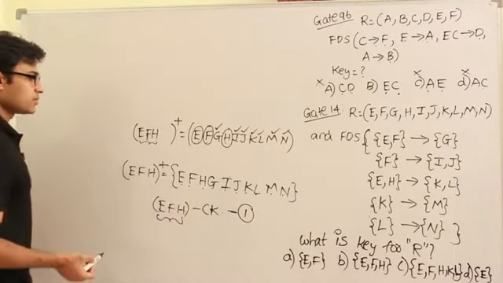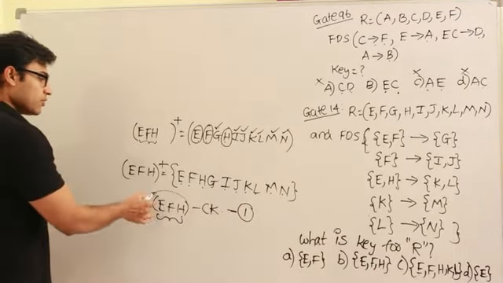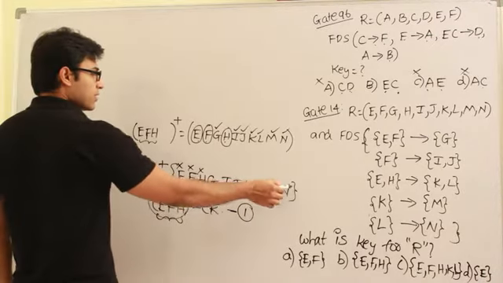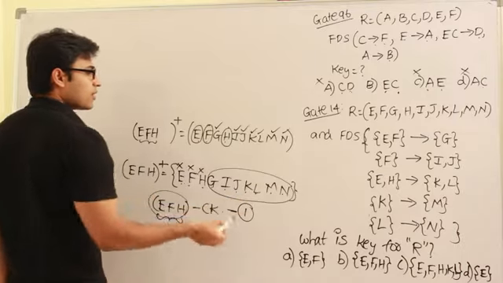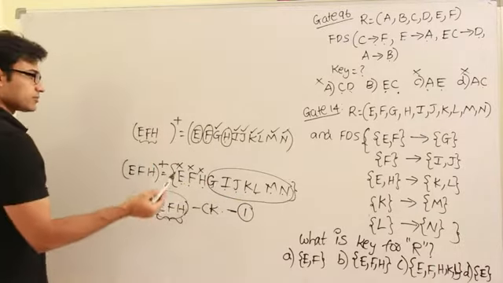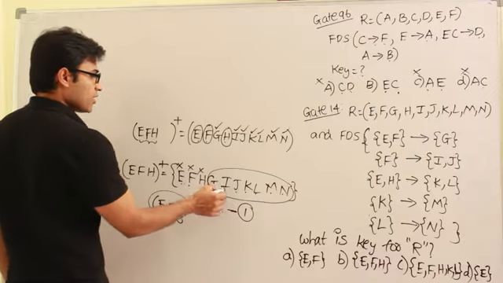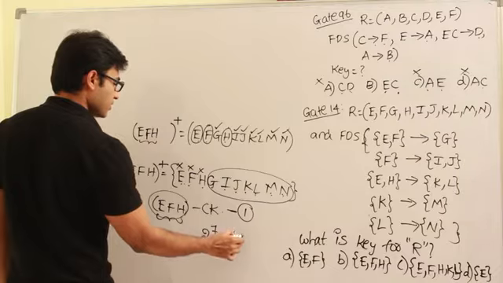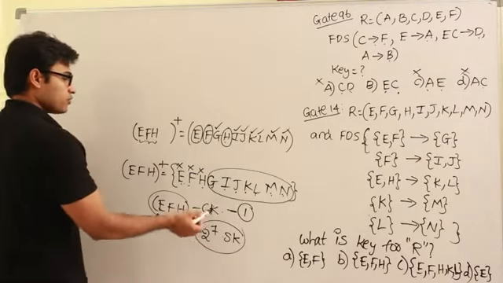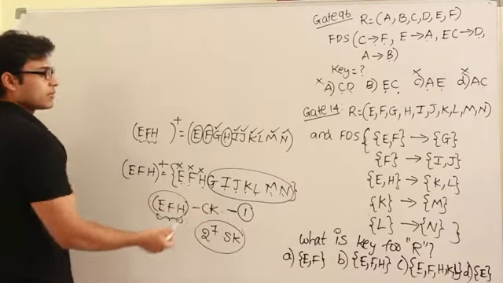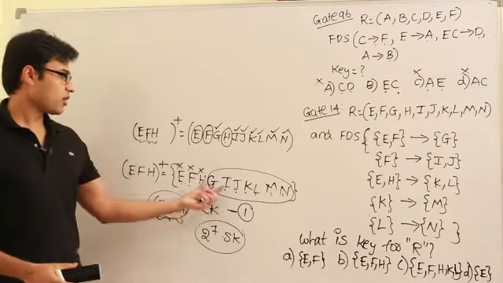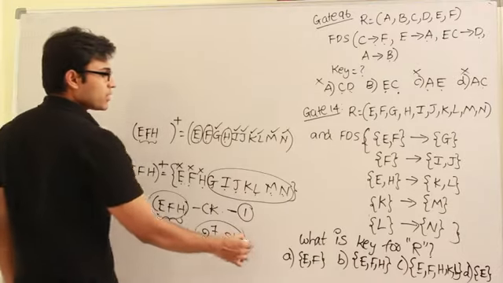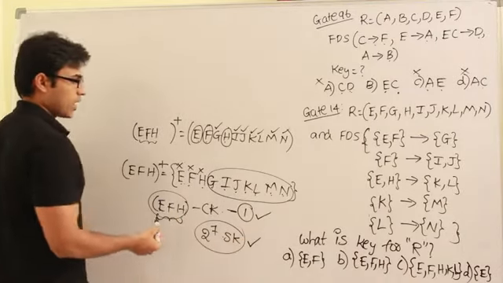Then how many super keys are possible? Every super key should definitely include E, F and H, so they are already included. Now what are the remaining? All these are remaining, and out of all this you may or may not include any of the attributes, therefore the number of super keys possible will be 2 power 7, right? Including this one, isn't it? The number of super keys possible without including this is 2 power 7 minus 1, because one of these combinations will not contain any of this, which means they will contain only E, F and H. Got it? Therefore, 128 super keys are possible and one candidate key is possible.